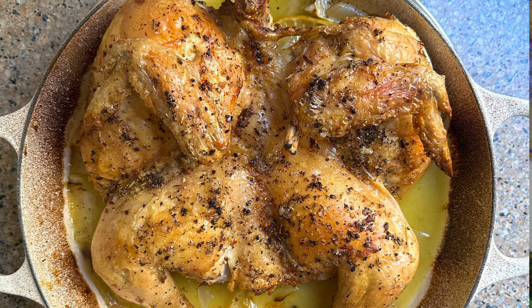Being able to put an entire healthy dinner on the table in one single pan and know I've just made a whole bunch of easy meal prep options for later is my kind of recipe. And this whole roasted chicken definitely fits that bill — it's my favorite way to roast a chicken. It's so juicy and flavorful, it cooks to perfection. And if you've never tried roasting a chicken before, just wait until you see how easy it is. This is going to become one of your favorites too.